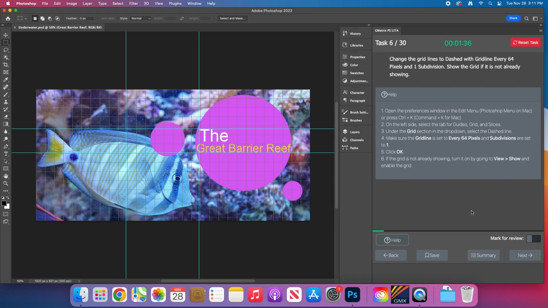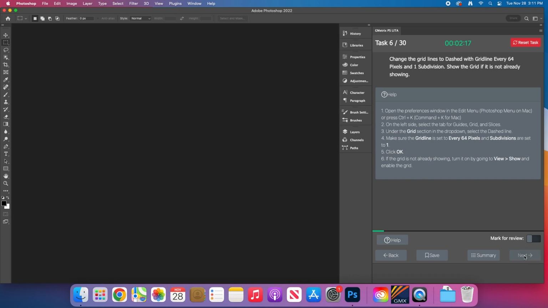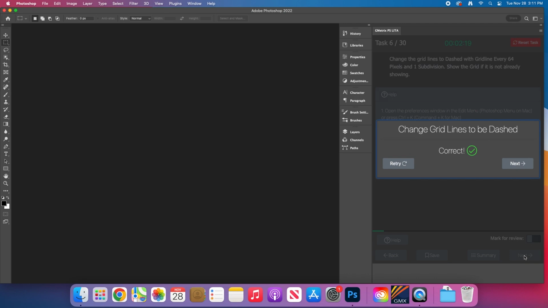I'm going to skip ahead to after I complete this step to show you what happens when we hit Next. All right, I've made sure that I've followed the steps to a T. Now let's go ahead and press that Next button and see what happens. And voila, it will check your answers in real time and make sure that you know what you're doing so you're ready for that certification exam when we take it later on. Again, we're going to skip ahead just a little bit here.